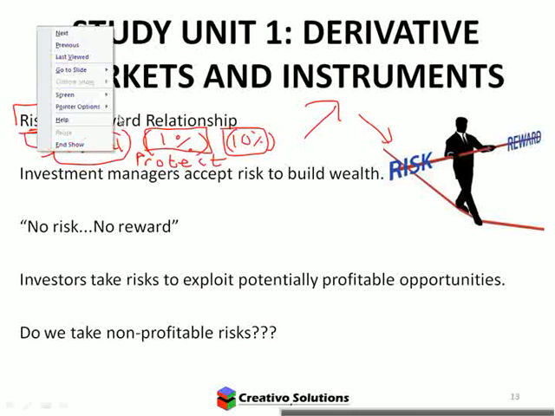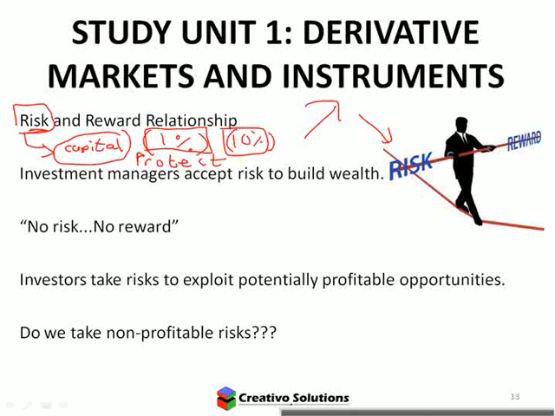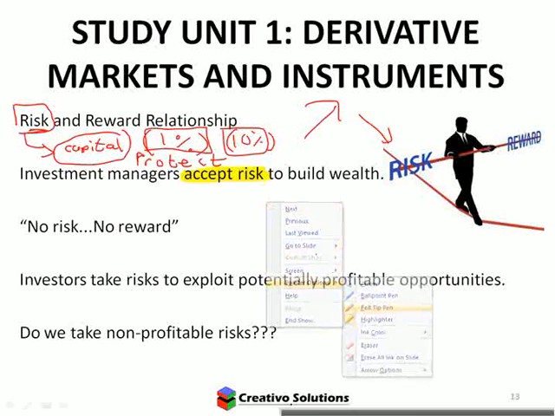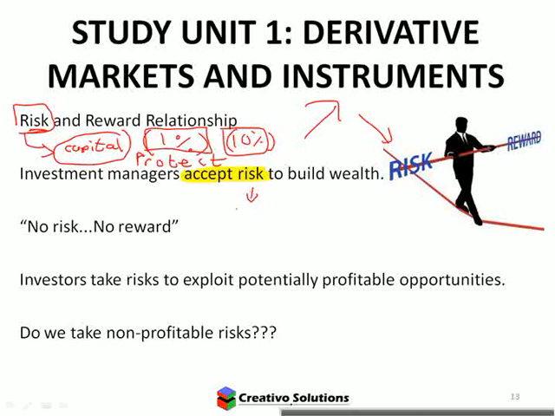So what do investment managers have to do? They need to accept risk. There's no reward without risk. But risk can be contained in terms of a monetary amount or percentage. How much of your portfolio are you willing to risk, rather than am I high risk or low risk? High risk, low risk, that's your risk tolerance.